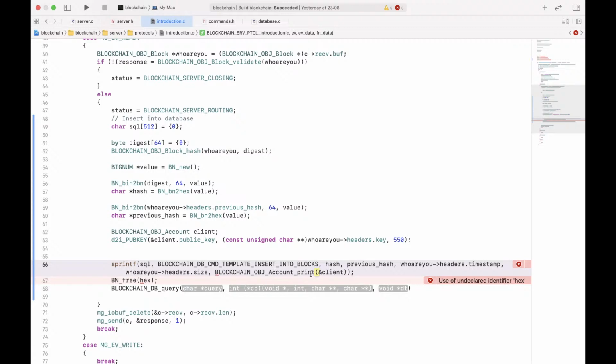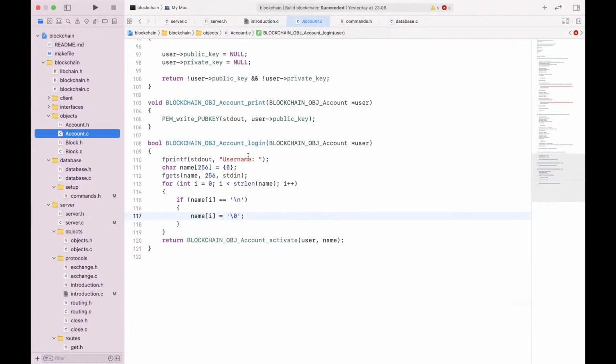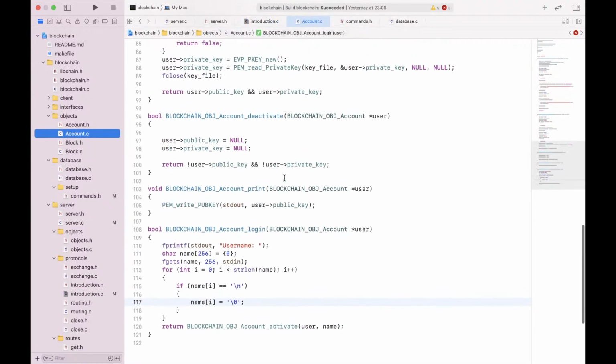Okay. So my print account function. This is what I mean with there's always little quirks. You make something with one intention or one use case in mind, and then you use it somewhere that you forget.